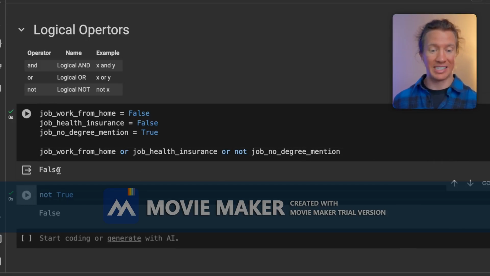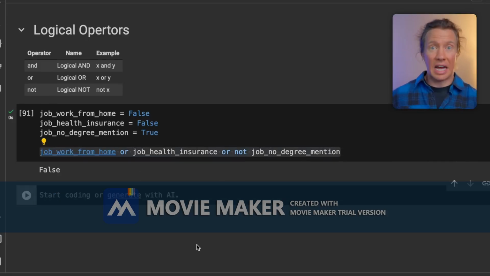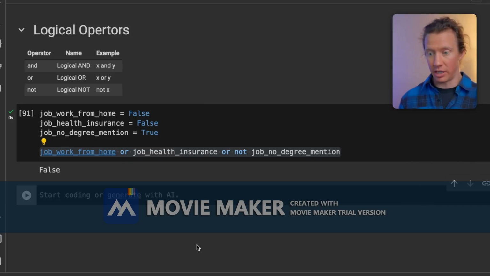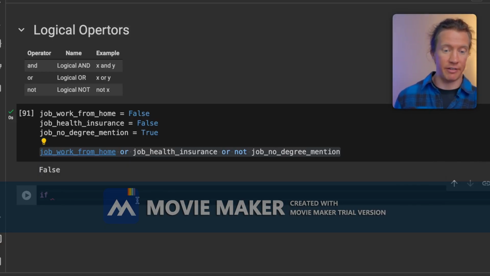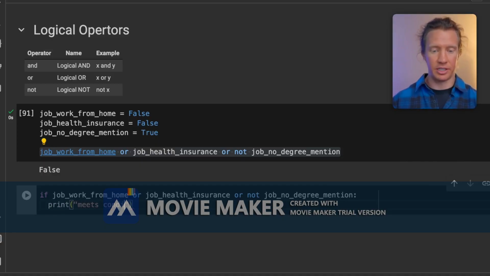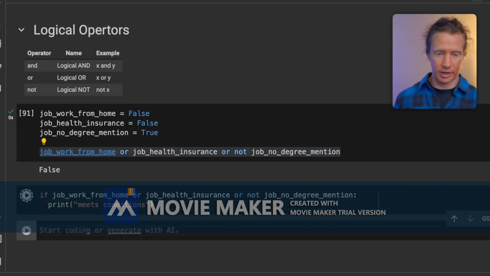Now I'm going to change that to false. These logical operators are going to be used in a lot of different functions and a lot of different operations. Specifically, we've covered already conditional statements. And so using the if keyword, I can put our different values in here that we're evaluating for the if statement, put a colon. And then for there, I print meets conditions. So running this, do we meet the conditions of this? Running Shift Enter. No, we don't meet the conditions of it.